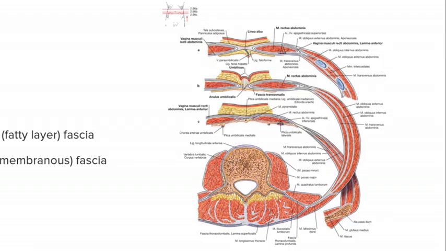The deepest portion of the superficial fascia is hard to visualize in this illustration, but this is going to be Scarpa's fascia, also referred to as membranous fascia, and it is this first dark line that we see here just underneath the yellow layer representing Camper's. And it will cross over the midline and continue onto the opposite side over to the flat muscles that are found on the more lateral aspects of your abdominal wall.